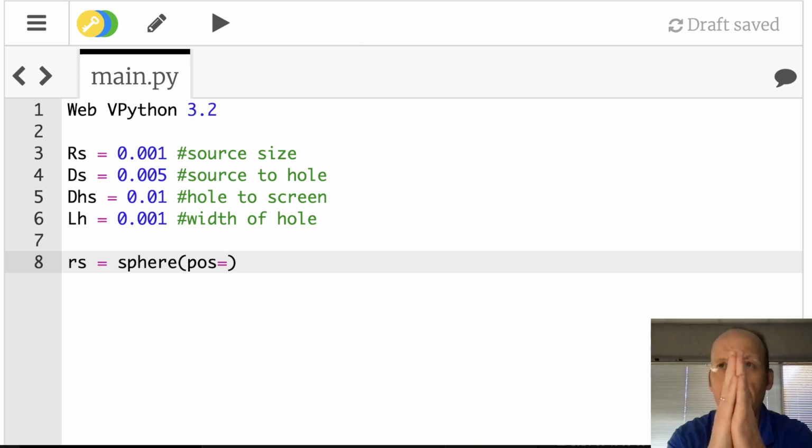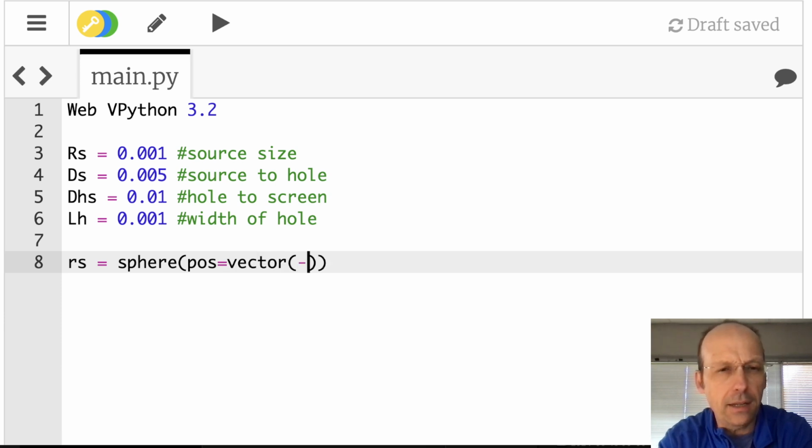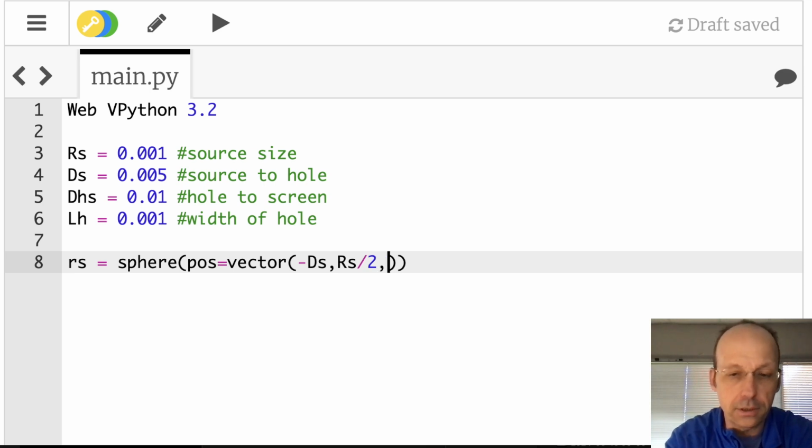Yeah, let's put the screen at x equals 0, and then this will be in the negative x direction. So this is going to be, let's say, vector negative ds, and then I want to move it up in the y direction. So that's going to be rs over 2, just to be clear, 0.